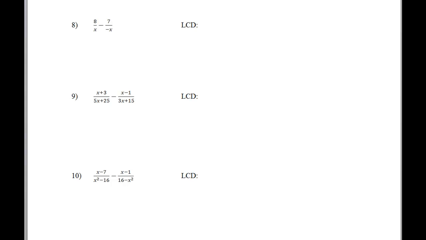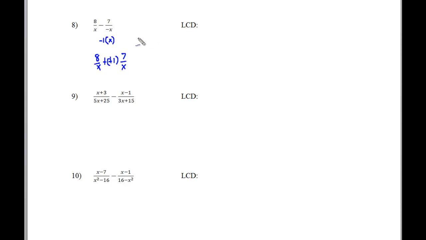things are done. Now, if we look at problem number 8 on this worksheet, you'll notice that the denominators are almost the same. Now, check this out. You'll notice that this is a negative x. What I can do with that is pull out a negative 1, which is going to make that a positive x. So now I have common denominators. So take a look. I've got 8 over x minus a negative 1, which I can pull out and put in the numerator or the denominator, and 7 over x.